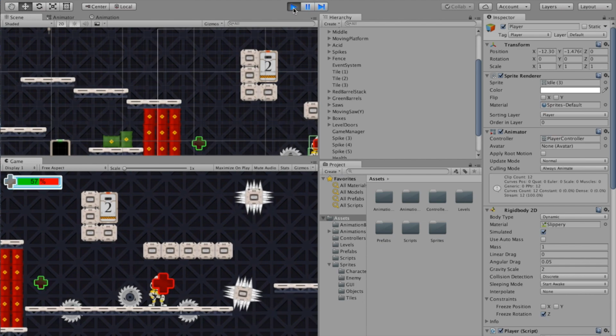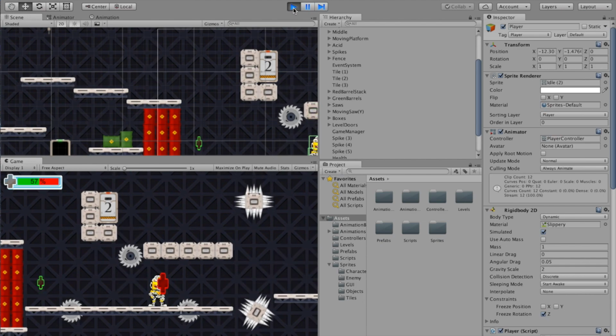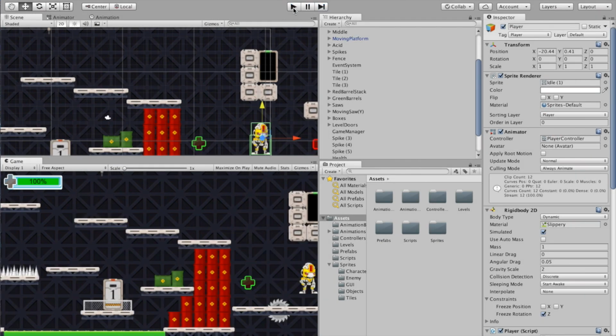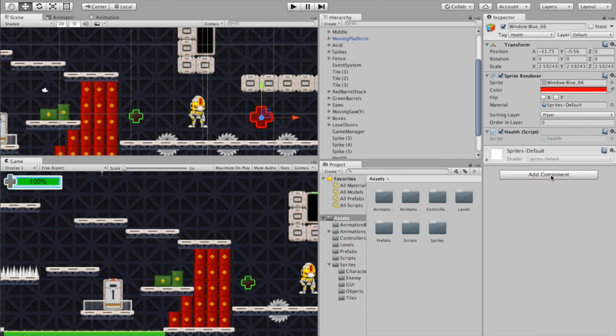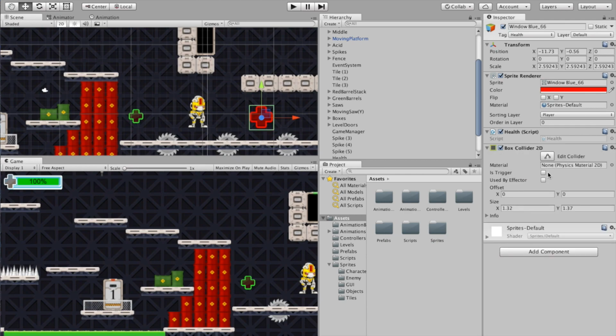Oh, well, there's a clear reason for that. The health doesn't know that it's interacting with us because it doesn't have a collider on it. So, good step through process here. We're going to go back to that health bar now, or to that health plus sign, and we're going to add on a 2D collider. And box collider 2D, and let's go ahead and make this a trigger so that it interacts with our character.